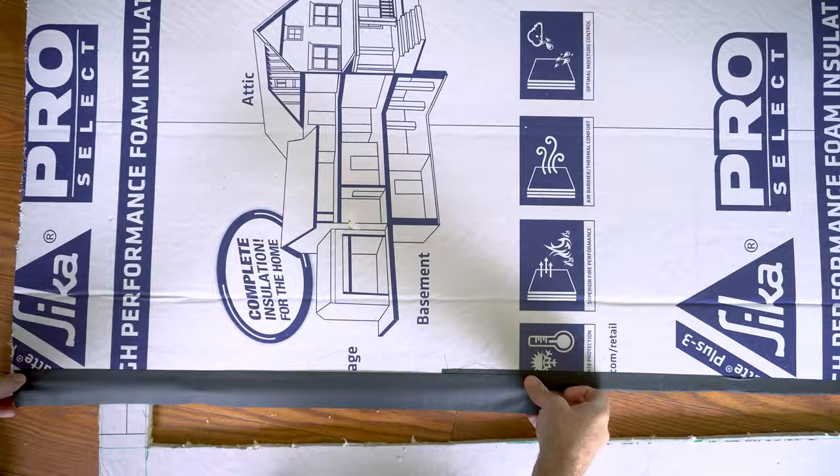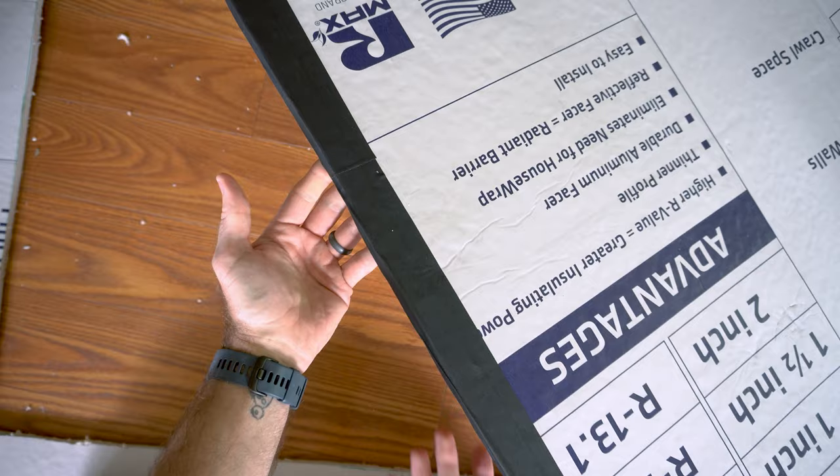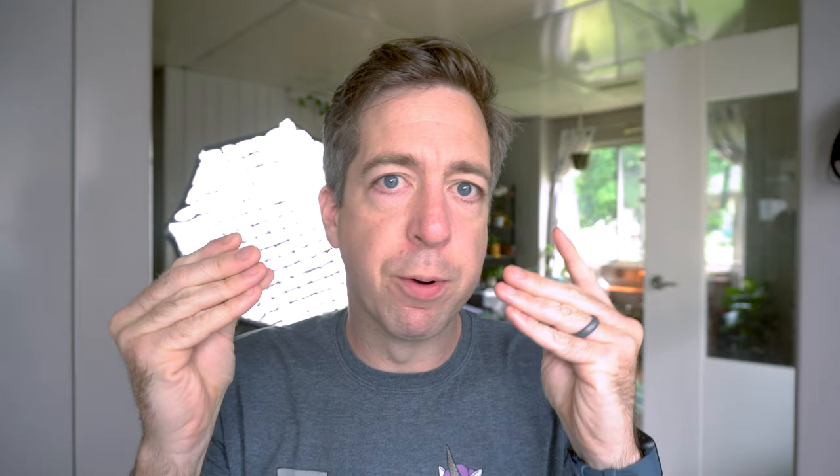The smaller square that we just cut out of the middle is going to be the reflector part of our book light. What we want to do is tape the edges of that up using a few pieces of gaffer's tape so that there's no insulation spilling out and falling around everywhere. It makes it a lot easier to hold in your hands too, so that you're not getting weird little fiber insulation cuts all over your fingers when you're holding one of these things.